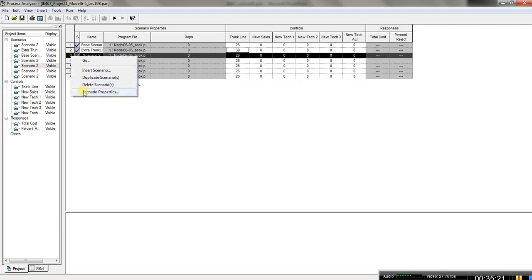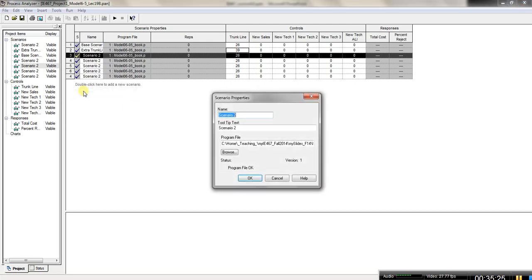So I left-clicked and then scenario properties from this and change this to extra tech 1 scenario.